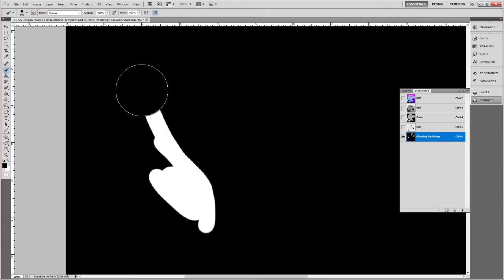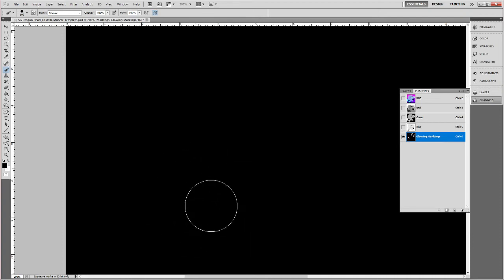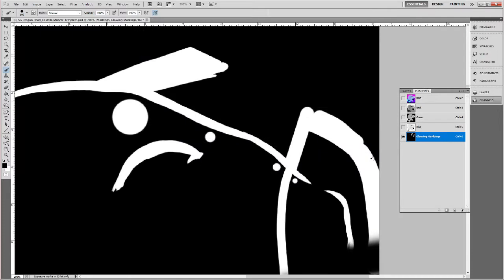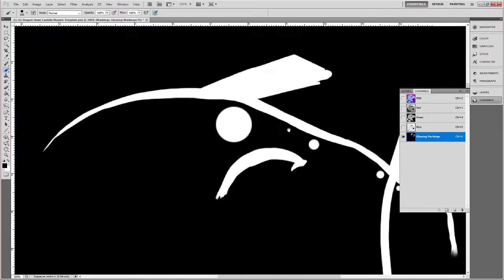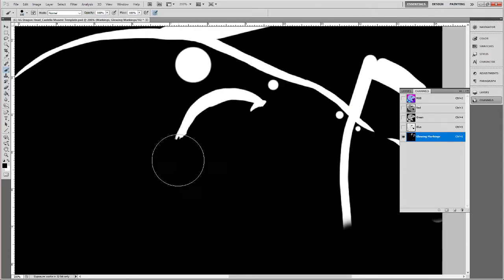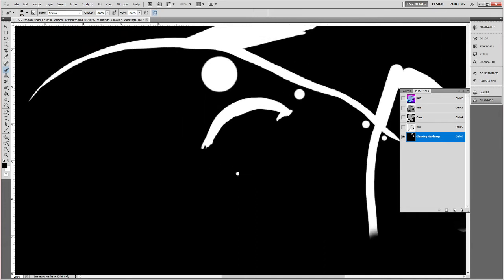So we're going to make this really big, and we're just going to basically paint that black. Once you paint that black, what that means inside of Second Life is that it'll actually not show that area to glow once you do your emissive texturing. But right now we're just, again, going through the simple parts and procedures, not making this very long. As you can see here, there are still some areas that are doing this right here. You really don't have to worry about that because those areas are covered up naturally by something else.